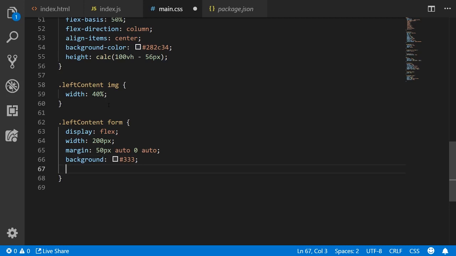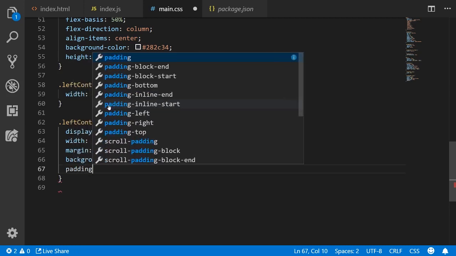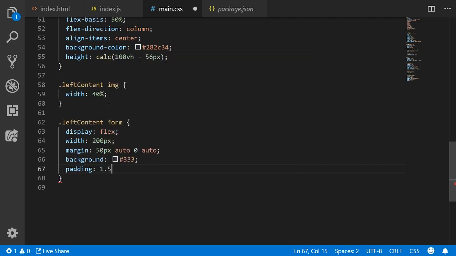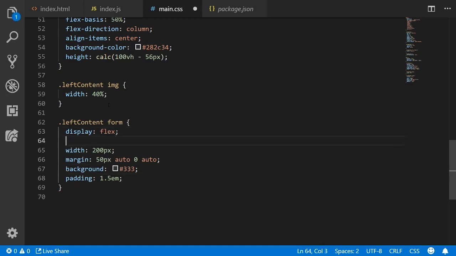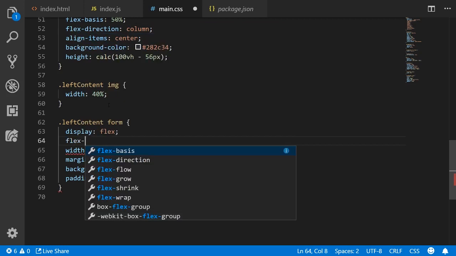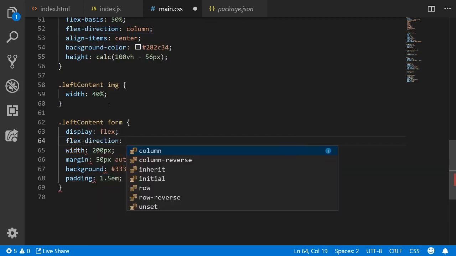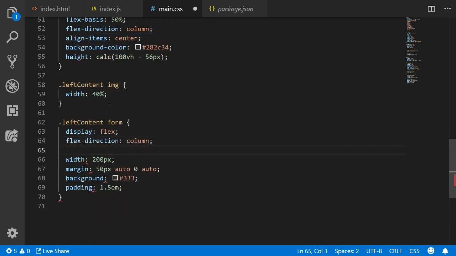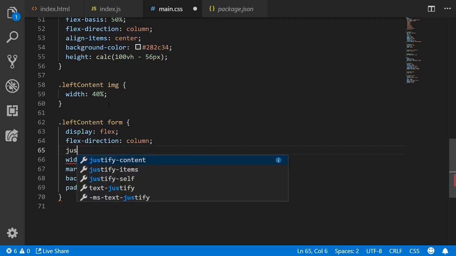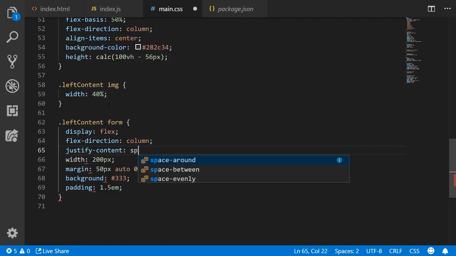And then I want to do some padding so that we have some space inside the form. And let's go up to the flex property, and let's just do a flex direction of column, because the form also displays its items from top to bottom. And we also want to set justify content with space around, so that everything has equal space around it, and that means on the outer edges and between them.